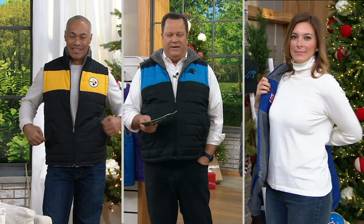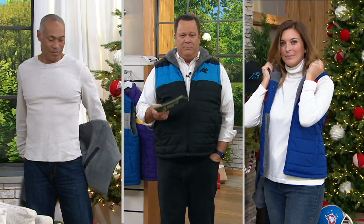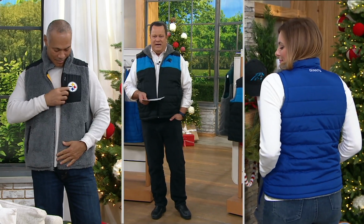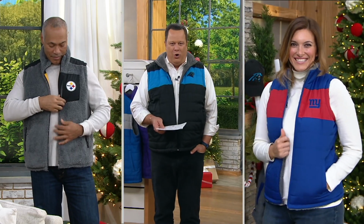So when I need to knock the chill off, I like something that can keep my body warm and still leave my arms exposed. During transitional times of year, when it's a little cooler in the morning and the evening, but warmer during the day, how nice to have a vest that you can throw on that celebrates your favorite team, but also keeps you nice and warm. And if you don't want to wear it the way I have, Long is turning his inside out and showing you that it is actually reversible. So now you can enjoy your favorite team with that Sherpa on the outside or the inside, depending on how warm or cold it is on the given day you choose to wear this.